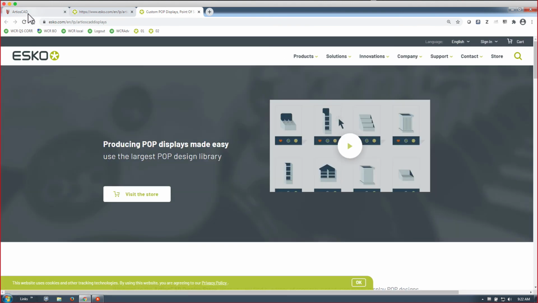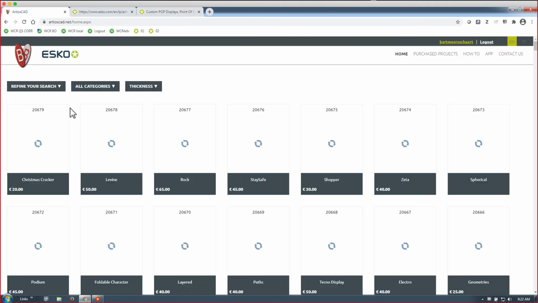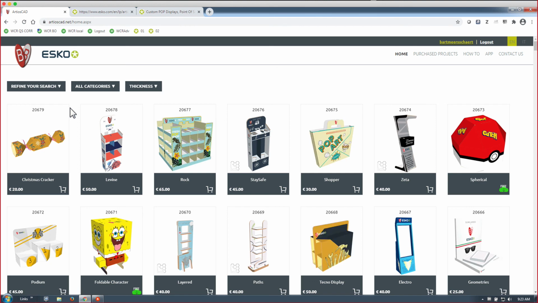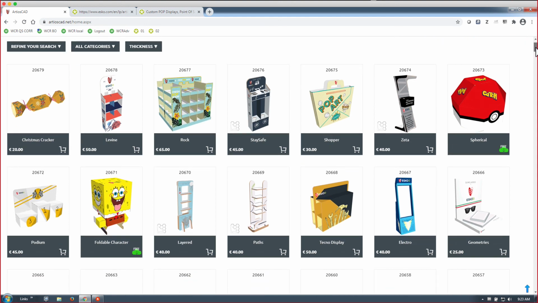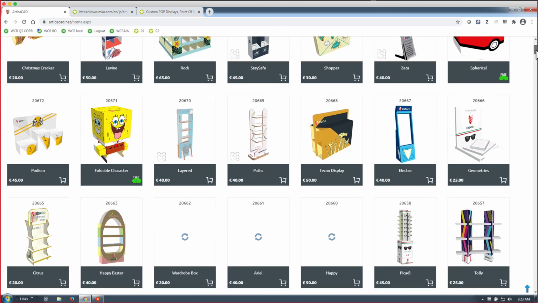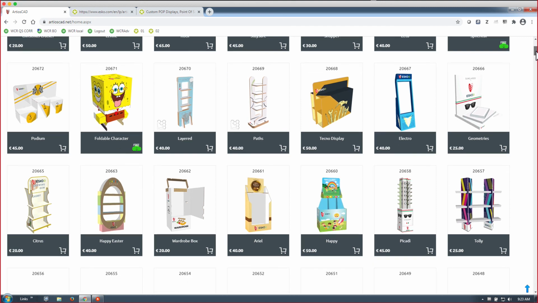The display store is a store where you can access hundreds of different designs. Most of these come at a fairly reasonable cost, anywhere in the 40 euro average price range.